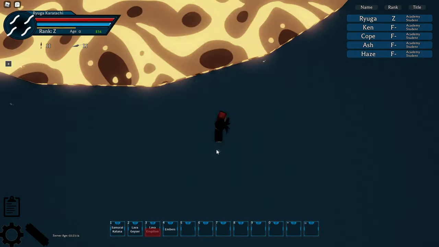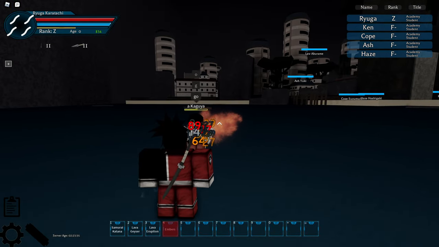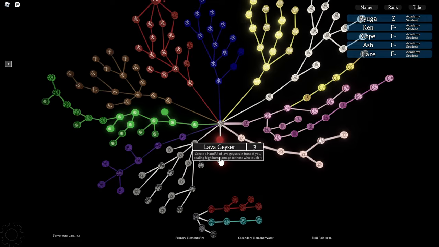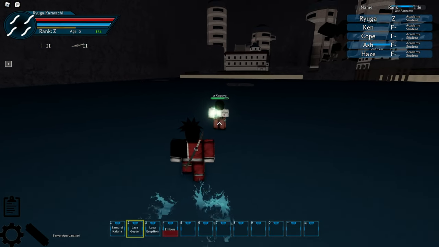The next move is embers, but you probably need a heal for the embers. So it's like a combo extender. You hit them and then you embers that. Okay. And then for the last move, create a handful of lava geysers in front of you. Let's go ahead and try that out.